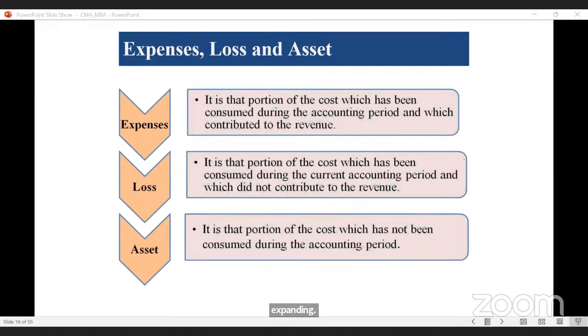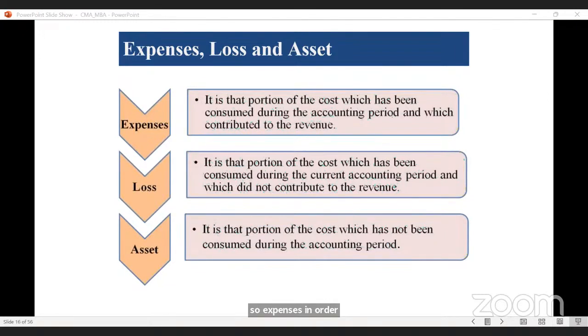Revenue means it is able to increase the sales. Let's say I am paying a certain amount of expenses: transportation expenses, octroi duty, rent of the factory, salary of my staff. So these are expenses. Yes or no? Why am I paying? I am paying in order to produce more and more goods so that I can sell them in the market. When I sell, my sales revenue will increase. So we are incurring the expenses in order to earn the revenue.